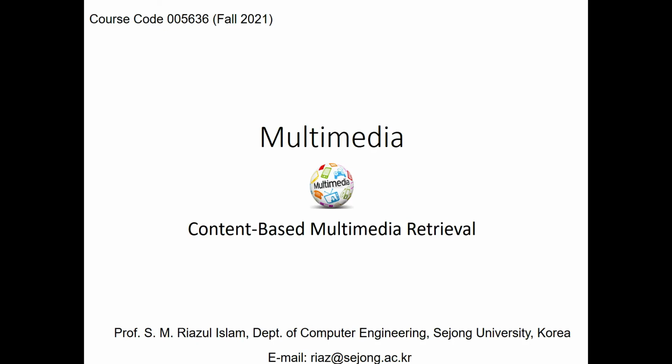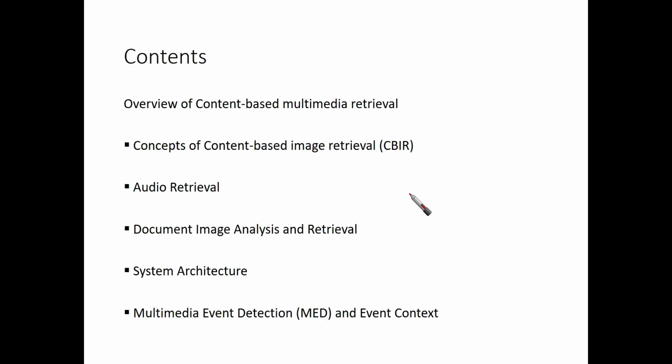Okay, so this is the last lecture we have, and what we have is content-based multimedia retrieval. This is a very exciting topic in multimedia research, the latest development in multimedia. All of the knowledge that we have learned can be linked and applied here in content-based multimedia retrieval. So let's have some idea on it.